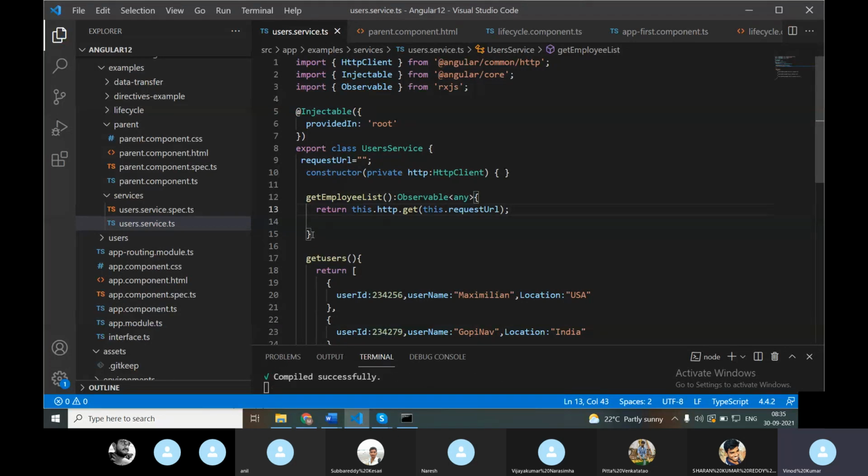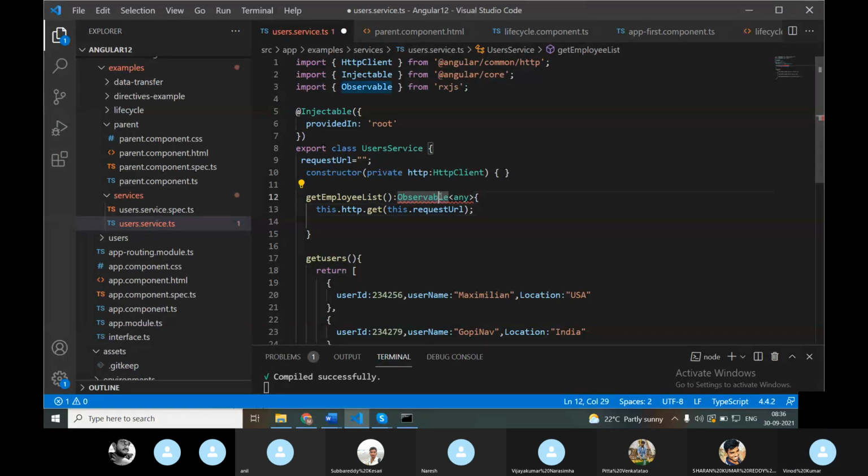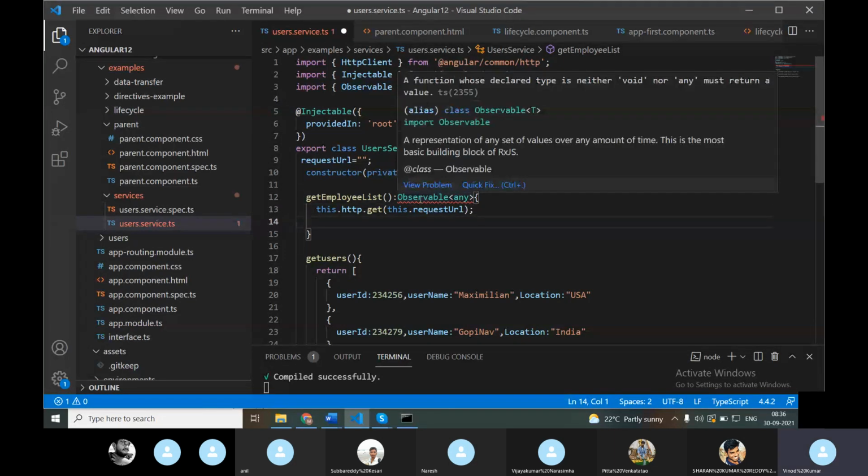See, first we need to create one method with a return type of Observable, and inside the method we should return. If I don't use the return keyword, it throws the error: a function whose declared type is neither void nor any must return a value.